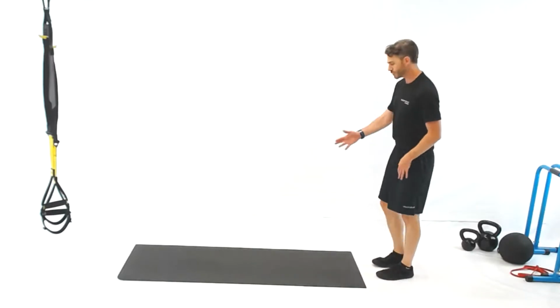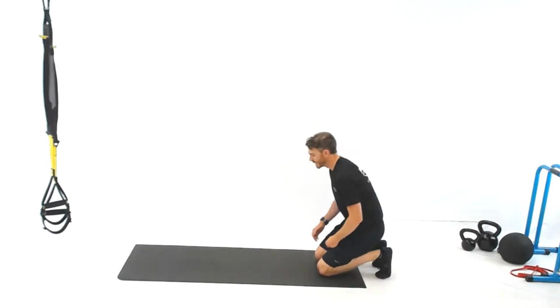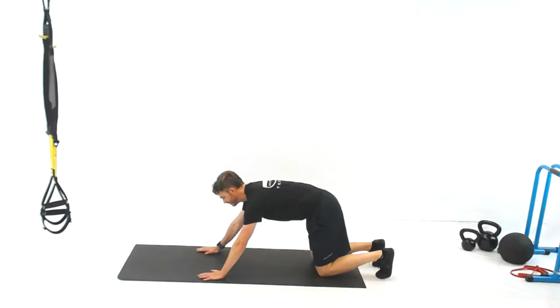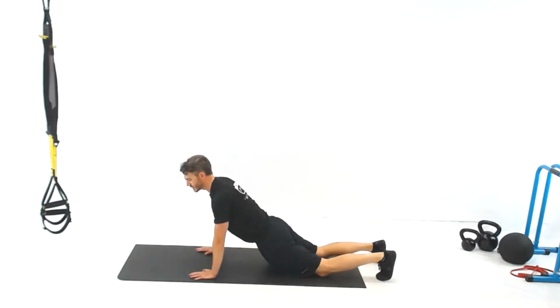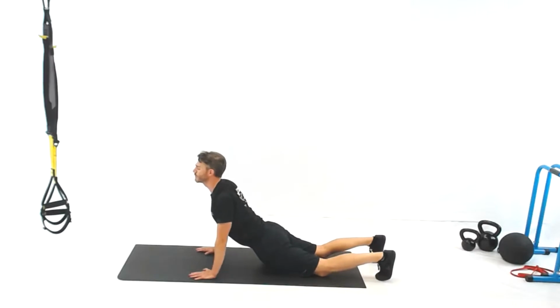When you feel comfortable, bring yourself down towards the floor. I'm going to go into a kneeling position, place my hands underneath my shoulders, and just allow my shoulders to roll back and lower my hips down towards the floor. I'm going to bring my eye gaze to where the ceiling and the walls meet.